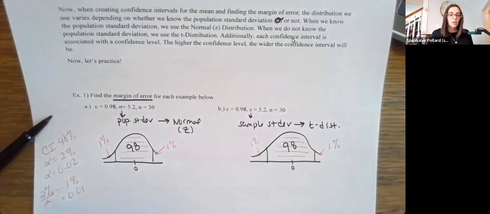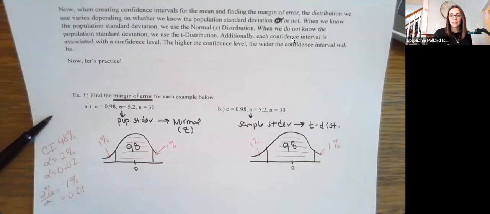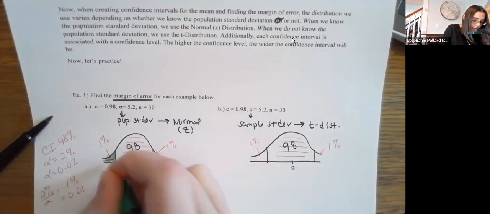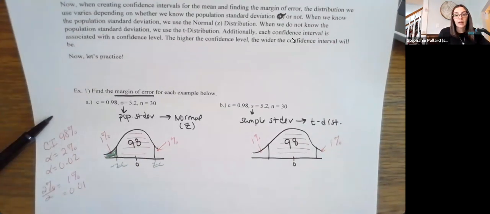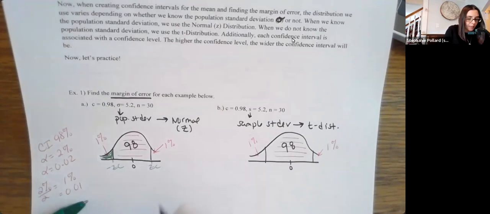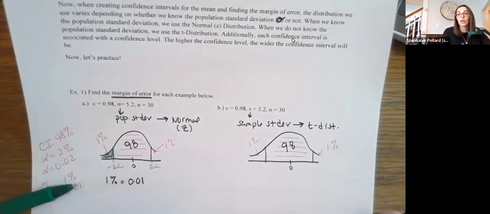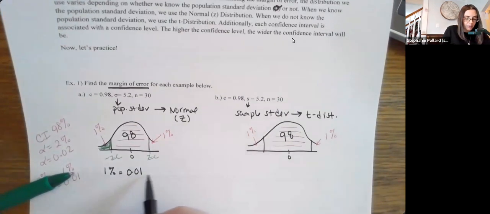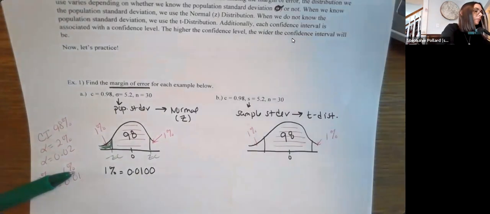Now, to use the tables for the normal curve, you have to find the area to the left. For me, my preferred way to do this is to just find this area right here on the left side. I think it's easier. So we're actually finding the negative of the critical values, but that's fine. 1% is the same thing as 0.01, so we're going to look for that in the table. Don't forget your table in the center has 4 decimal places. So this is actually what we're looking for.